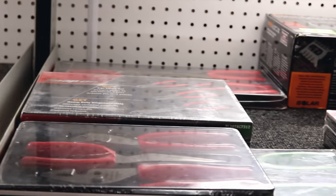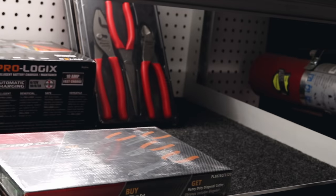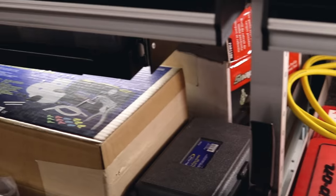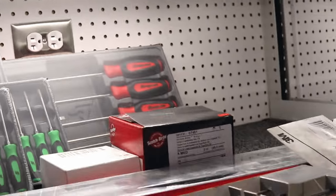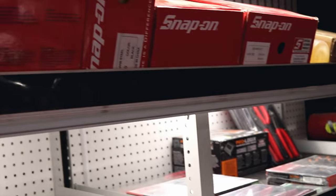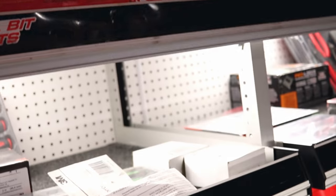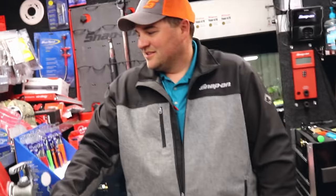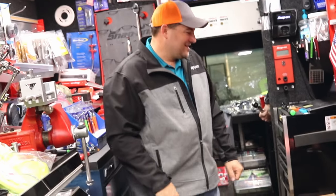Man, you have sold a bunch of tools. I love this box this morning — that's where I'm going to pick up them boxes out there today too, get them out of the way. Never seen it this bare in here. That means you've had a good week when it's that low. We've been super busy this week. Everybody's getting Christmas presents. You'd be surprised how many guys don't buy their Christmas presents off the Snap-on truck, but all of mine's coming off the Snap-on. Good for business — that's right.